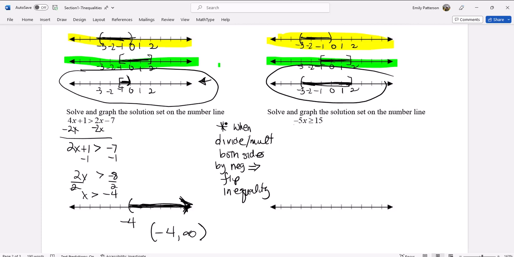But when I'm solving this one, we know to get x by itself, I need to divide both sides by -5. But now I've divided both sides by a negative number. So now where it once was greater than or equal to, now it's less than or equal to. And because it's equal to, we have a hard bracket at -3, and we shade everything to the left. And then if I were to do my interval notation, the bottom end would be -infinity, the top end would be -3 with that same hard bracket.